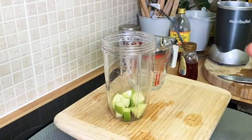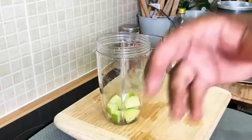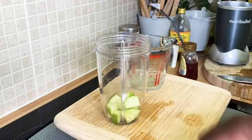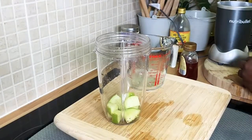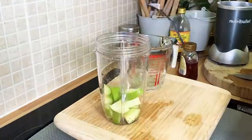It's a simple recipe, but it's very, very good for you, okay? The ginger is very good for you, all right? That's what the ginger makes the difference, but you have to use a lot of ginger in it. It's going to be a little bit hot, but it does the job. Seriously, 100%. What the apple does is just put in a little bit of sweetness to it.